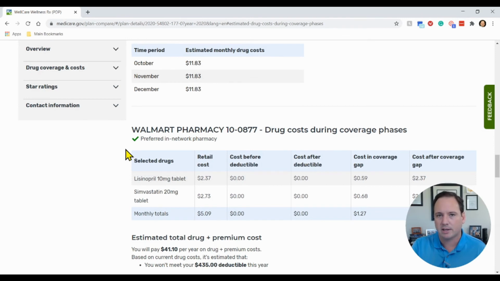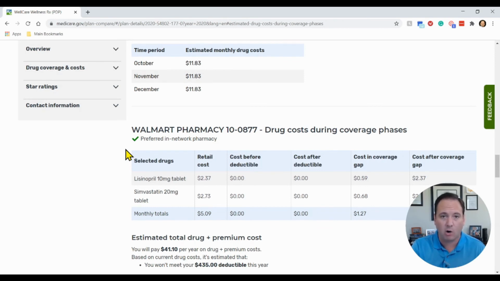There are 3 ways that you're going to be able to enroll in one of these plans. So obviously that's going to be your next step. Now you can't do this until October 15th. So if you're going through and doing this a little bit early, that's fine if you want to get some practice on the Plan Finder tool, but you can't actually enroll yourself in anything until October 15th. At that point, you're going to have 3 options.